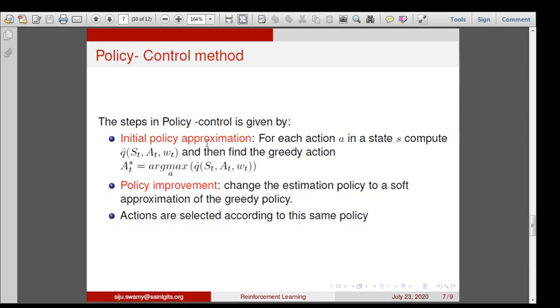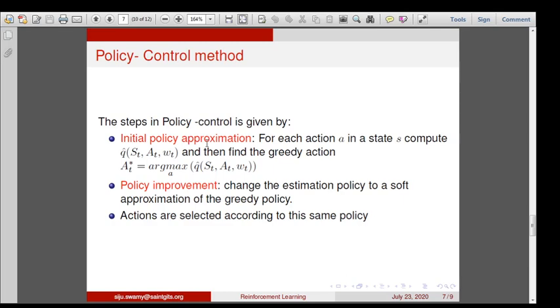So how to set the initial policy approximation? The easiest way is you just scan through all the states in the environment and select the greedy action. You just select the greedy action for each state. So it defines a policy that defines the movement for the agent. So the agent will learn a greedy policy. Then we update the greedy policy with the help of some soft greedy approach or epsilon greedy approach. That's all. First step, choose not epsilon greedy, but a full greedy policy for each state. Then it will define a most greedy policy for this agent.